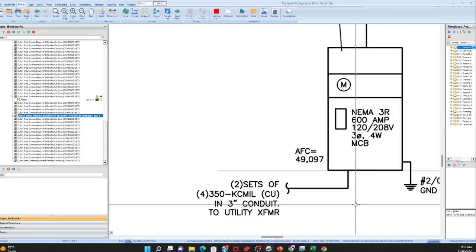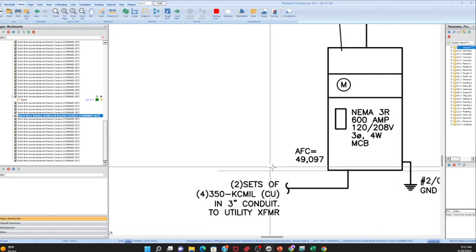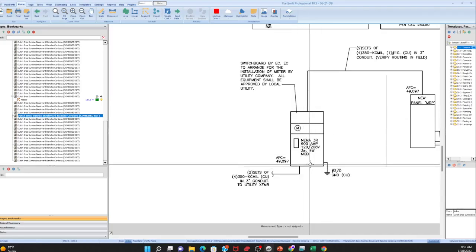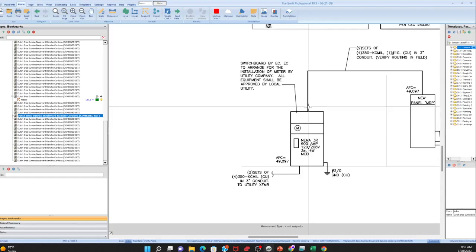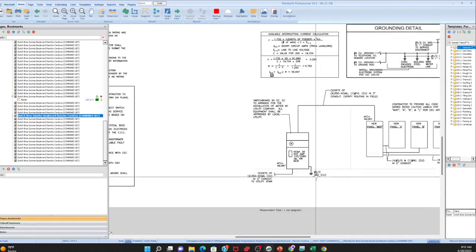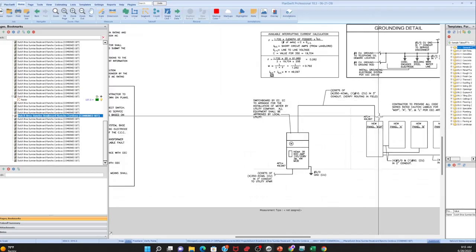Okay? So if I have two sets, that means I have times 8 instead of times 4. And remember, if it's underground, it's going to be PVC. So it's 3-inch PVC. And then it looks like it's still underground until it gets into the disconnect. I don't know. That may be just for a picture, because this is showing it's still going underground up into the disconnect. I don't know. That may be right. That may not be right. So as far as additional conduit beyond PVC for this run is what I mean. And then this run, of course, is still PVC.